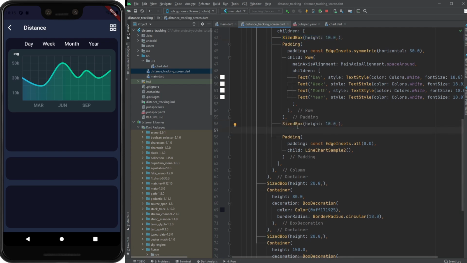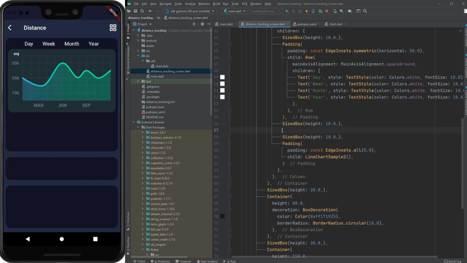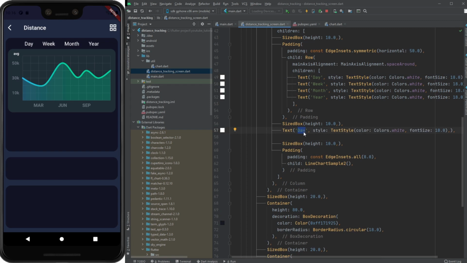So I'll give some padding here, and we'll set some text here, like the date range, 24 July to 30 July. Okay, today 30 July.